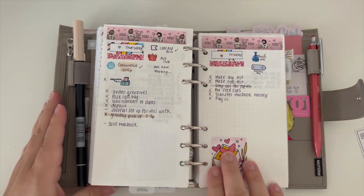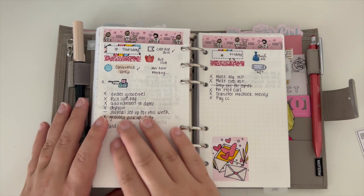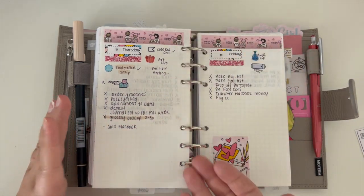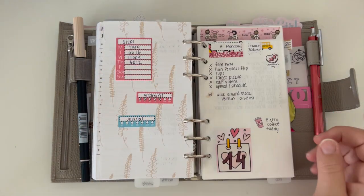This side doesn't really affect me much since I'm right-handed. I just start from here and go onto the edge. This was the side that was affecting me so much more. And the fact that it's now almost even with the rings, it's making it like 100 times more doable for me. So first I'm going to show you what this week is looking like so far.